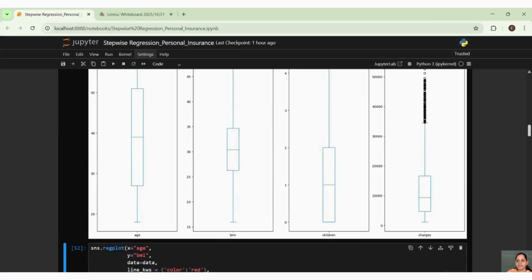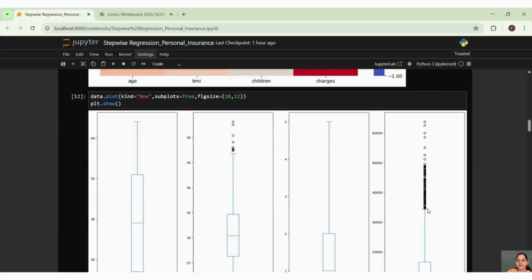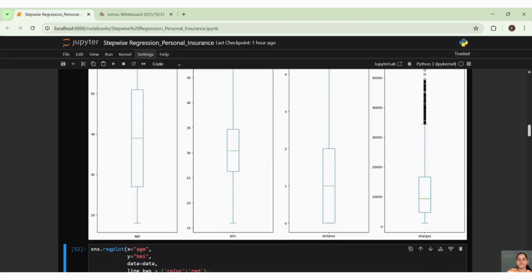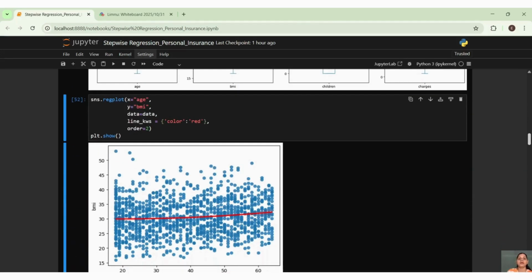We are not able to find outliers for charges. However, the median value is telling that it should be somewhere around 35,000. Maximum charges are given to people in the range of 35,000. However, there are charges provided in exceptional cases where the body mass index is more or age is more. In those cases, people should be provided with more insurance because those are more disease-prone people, right? Then what is the next step?